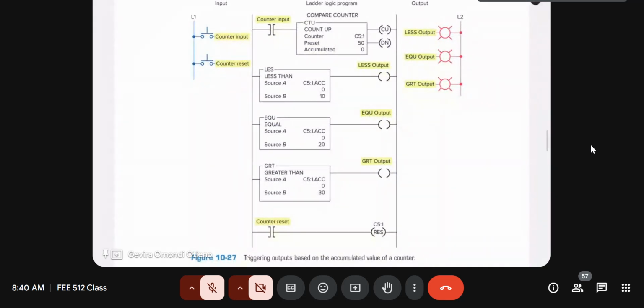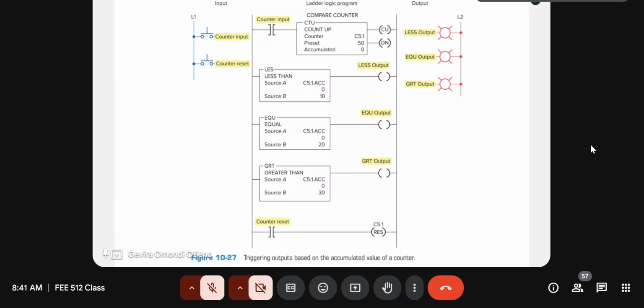Aha. So now here they also have a counter. Again, this is a very, very simple process. Because data comparisons are input instructions, you can see that they exist at the input and they must have an output coil that follows them. Please don't forget that when you are drawing this on your own. Sometimes you need to understand that the module you're drawing requires to be an input, others require to be an output.